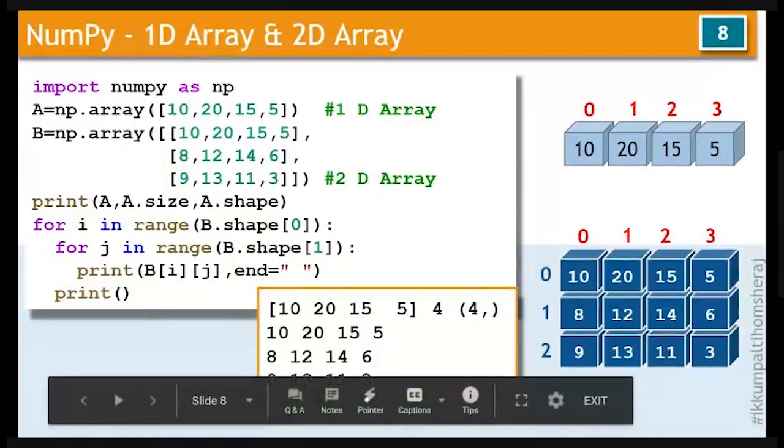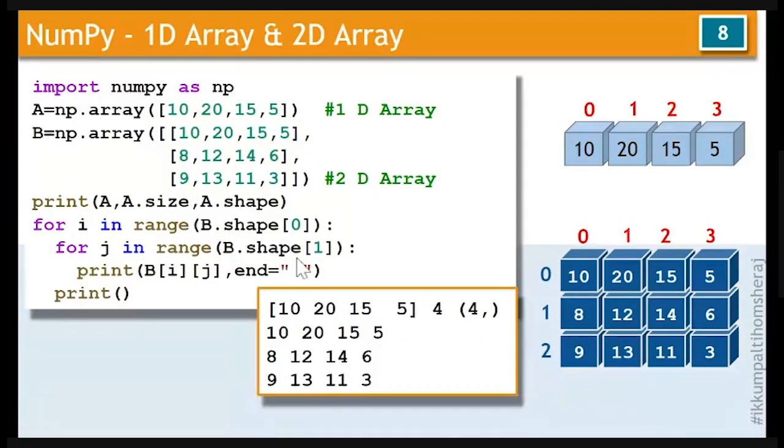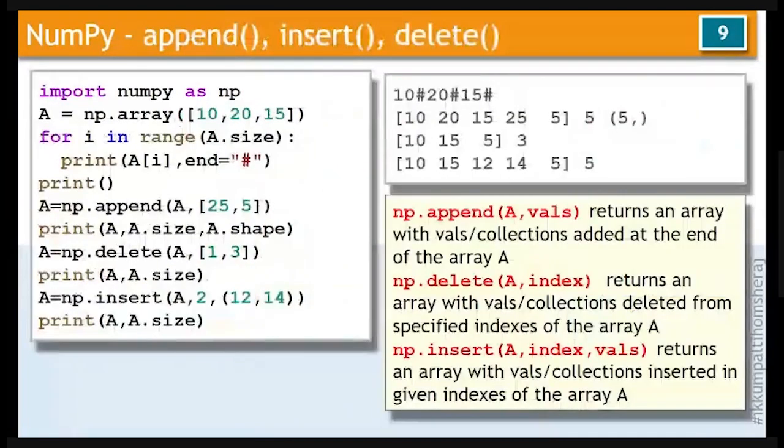Exactly in the same manner, we are trying to display our 2D array, and instead of using n and m, we are making use of shape to give us the number of rows and number of columns in it. This is another example where you can see how we can add content in a NumPy array. The size of a NumPy array is as such fixed. It cannot be changed. But yes, you can overwrite it. You can dump the modified content in another variable.